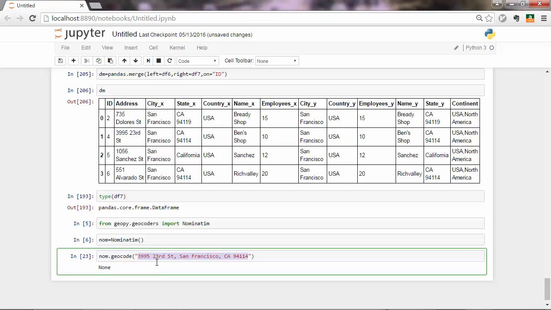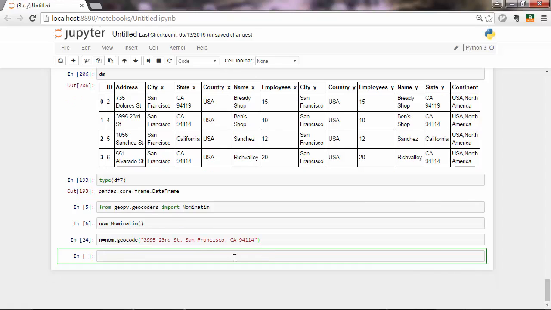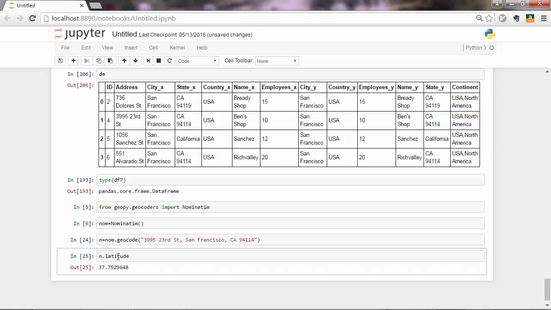And yeah, we had our working address, this one here. Let's store that in this variable. Once you have that, to extract the latitude and the longitude, you apply .latitude for the latitude value and .longitude for the longitude. That should do it, because the type of n is a special object. It's called a Location object of Geopy, so you need to apply those attributes. And that's how you convert an address string to latitude and longitude values.